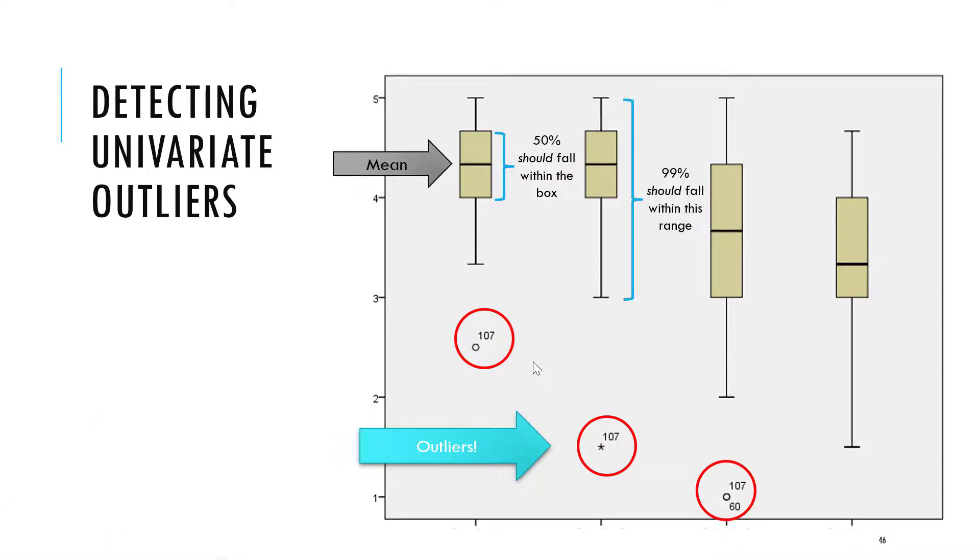But we don't just remove them. If you remove these cases, then you run the test again, it will give you new outliers. Then you have to keep removing them and then you just notice that, oh, I removed half of my cases. So we don't remove just like that. Make sure you check the profile, check the responses, and make sure they are really not people in your population, the population you want to study.